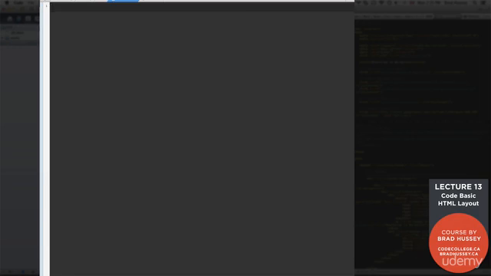The first thing in any HTML file is the doc type, and because we're going to be using HTML5, the doc type is very simple and looks like this. Perfect. All right, if you're using Coda 2, you can use a few keyboard shortcuts to speed up your coding. Like I said, I use Coda 2 because it helps me save time with typing and writing the same things over and over and over again. So bear with me with the speed of this.